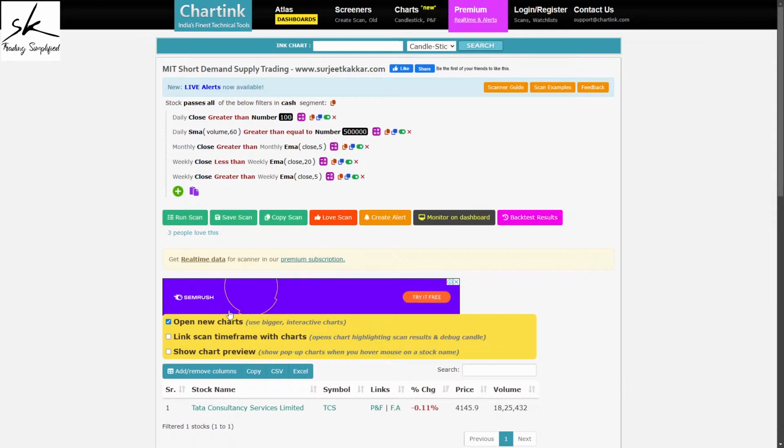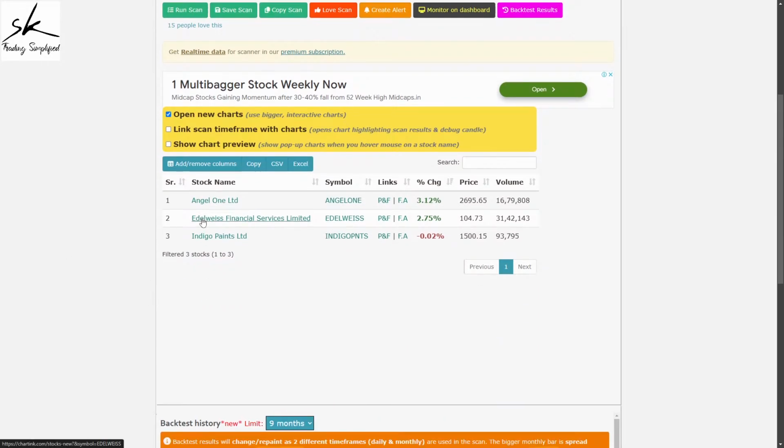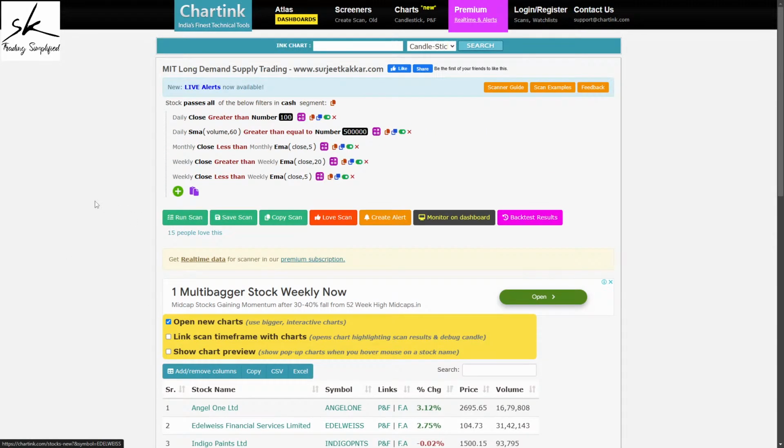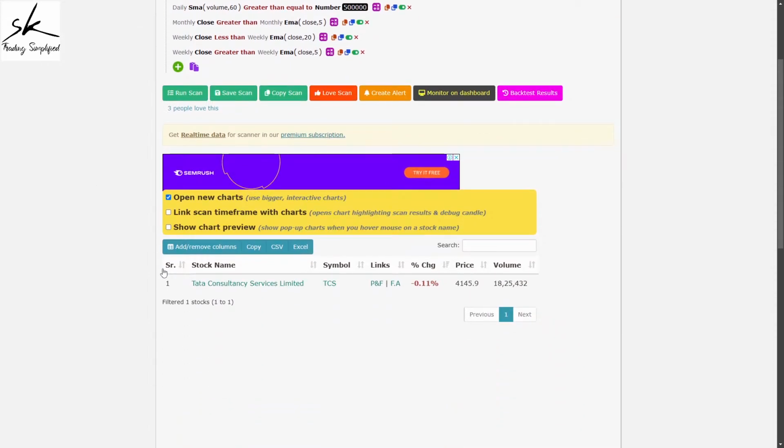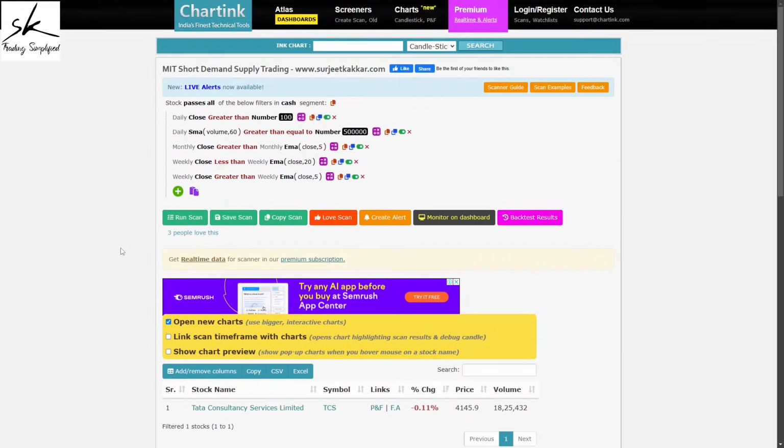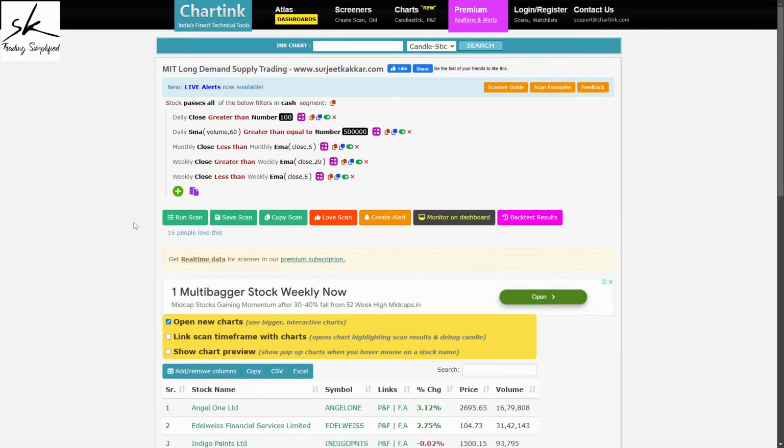Now, very, very important thing which you always have to remember. Just because I'm getting these 3 symbols in the long scan does not mean I'll blindly buy these 3. Similarly, just because I'm getting this 1 symbol in the short scan does not mean I'll blindly sell this one. So always remember, the scanner screeners, they never tell you what you need to buy or what you need to sell. The job of the scanner screener is, I can't analyze 2000 plus companies every day. It gave me a list of 4 symbols which I have to now manually analyze. Out of these 4, if anything matches with my trade plan, I have an opportunity.